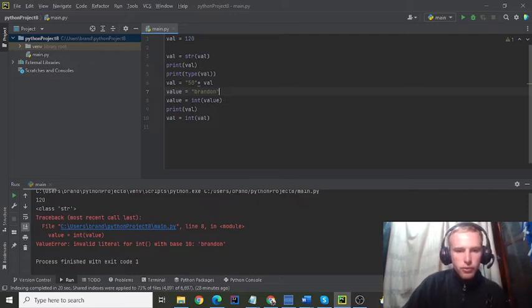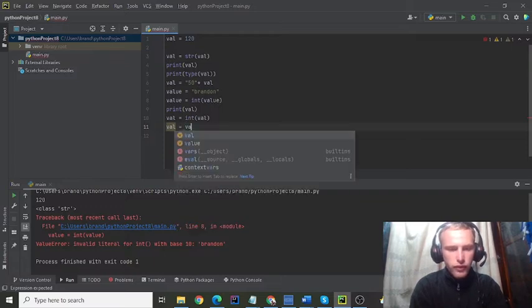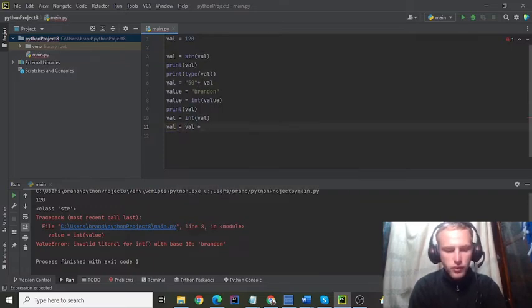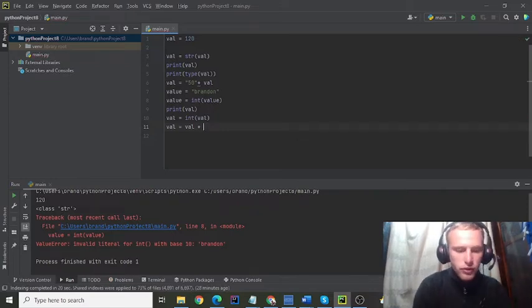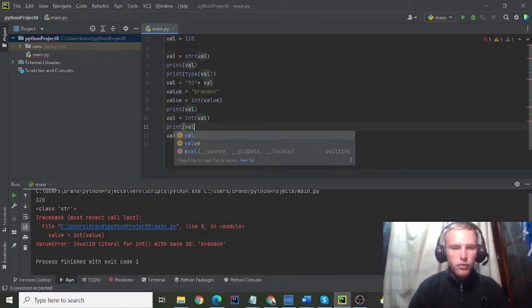But, for example, if you were to try this value right here, val, which we do down here in this case, we can also prove this by doing val is equal to val plus, I don't know, 6, let's do 10 just to make it fair. And we're going to go ahead and print val beforehand.